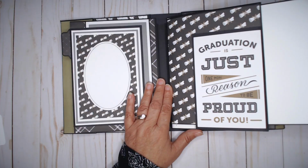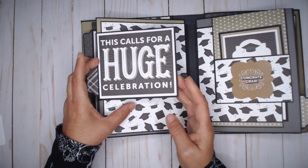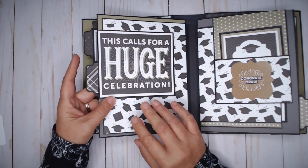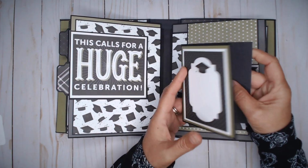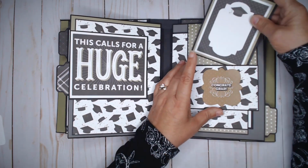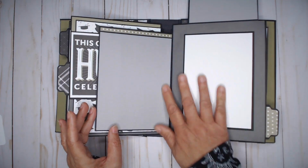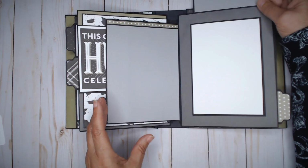And then here is our larger hidden photo mat. Huge celebration. Huge. Because you're graduating, you should celebrate. And this is good, incidentally, for high school, college. It still would work for college. You could get away with it for middle school. I don't know if you would want to do it for preschool. And then there's room there for a couple of photos. Of course, up here, you could still add a photo.